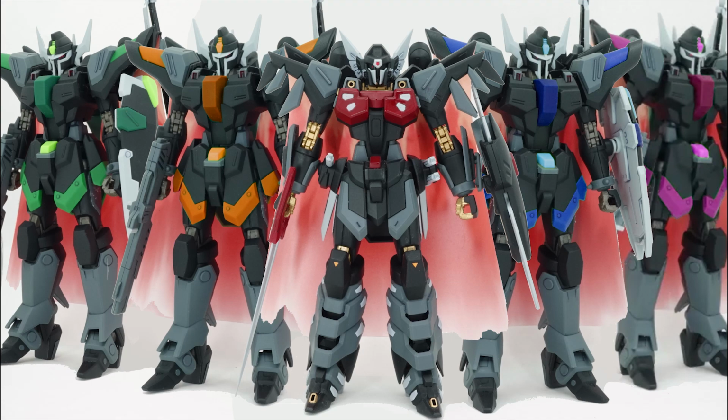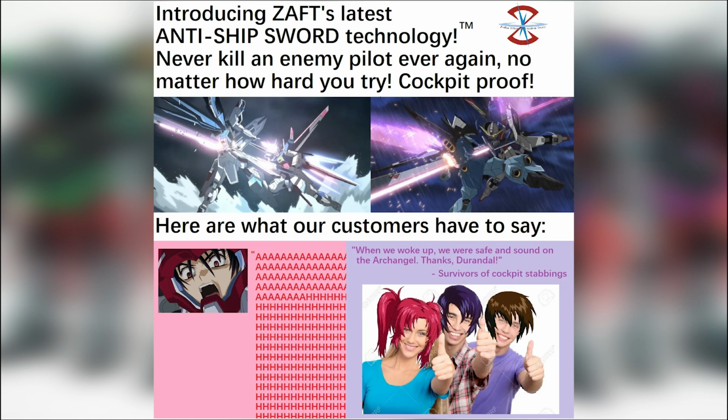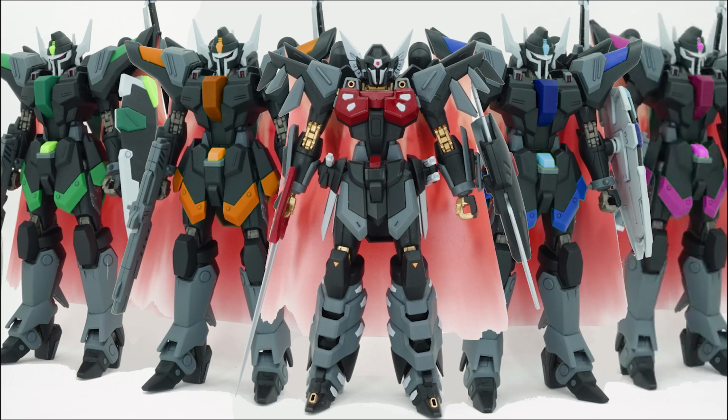I'm telling ya, this move hurts my wallet as much as how lethal being shanked by an anti-ship sword was in Gundam Seed Destiny. It's just a flesh wound.